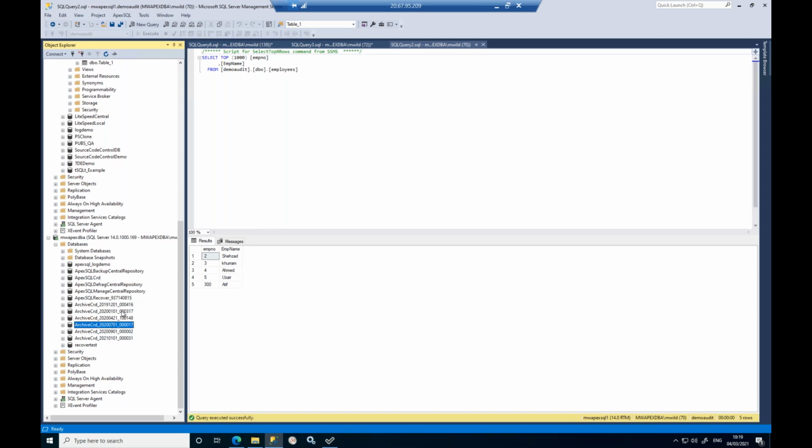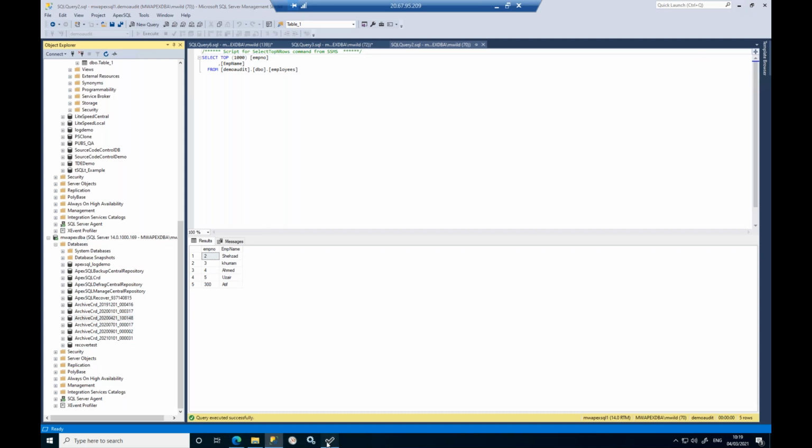But if we leave them there and we create a report that spans multiple, like if that was March and this is like February and January and December, we can create a report going back in time, but then when we want to, we can detach those databases if we need to.